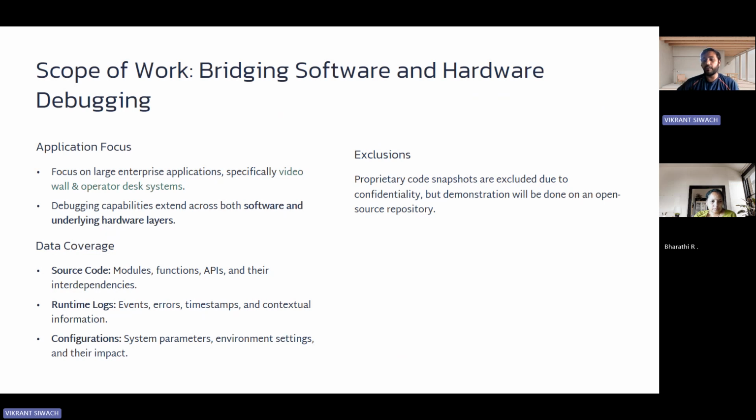So this is very heavily dependent on infrastructure, network, and hardware, and then the software part comes into play. But software being software is where all of the things need to come together and get aligned. Every error that comes up, the only possibility for us to track it is using the software and the capabilities that it provides. So as I mentioned, we have covered the source code, runtime logs, and the configurations.